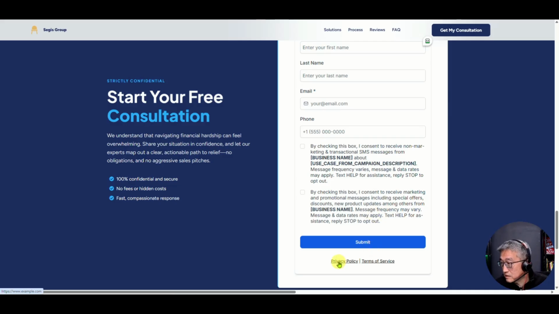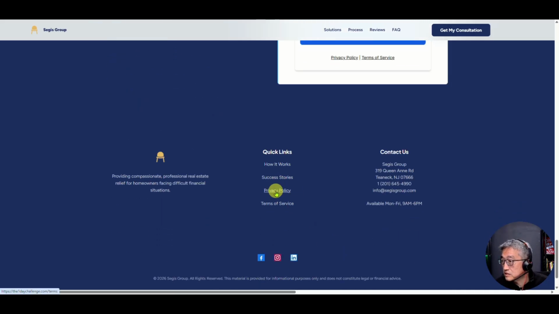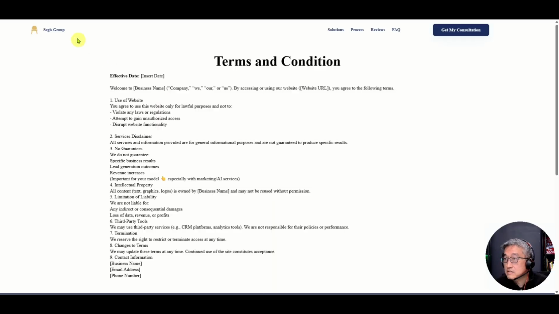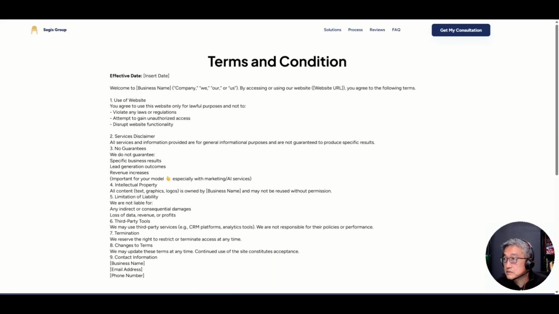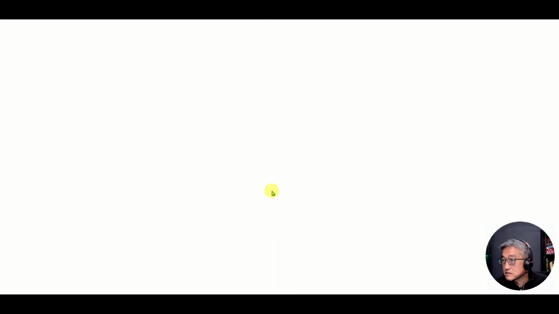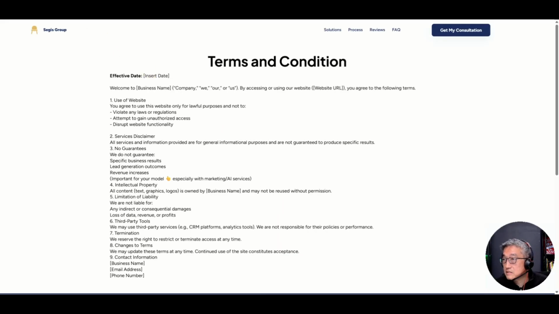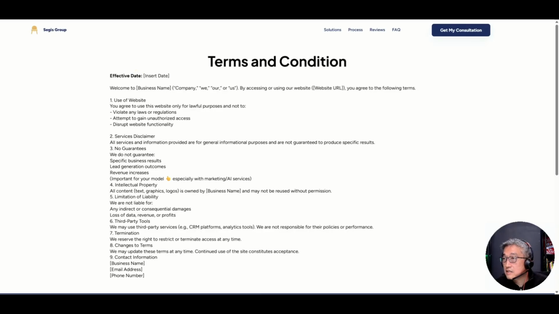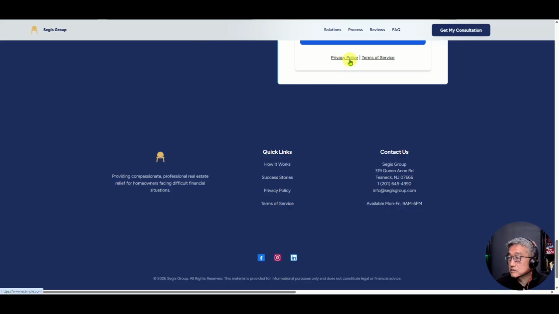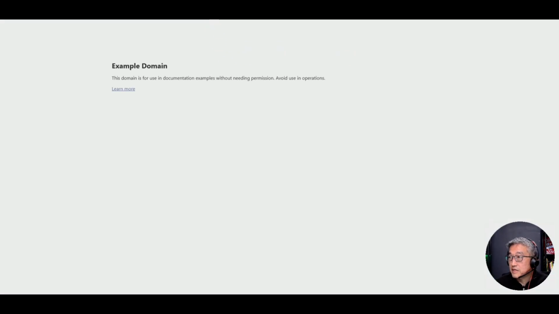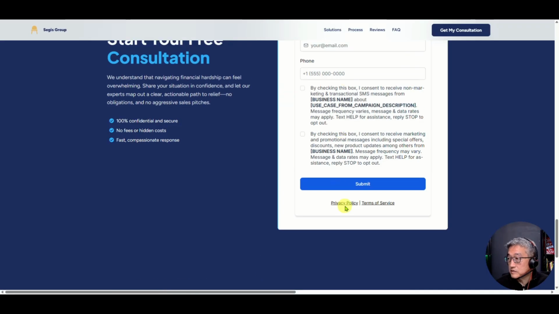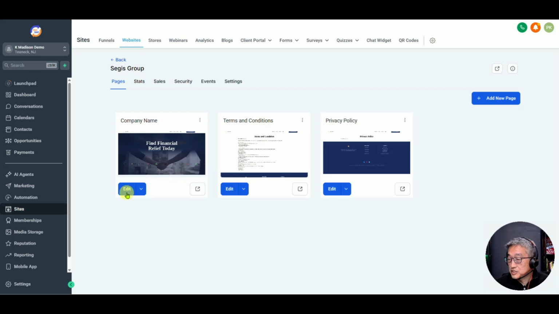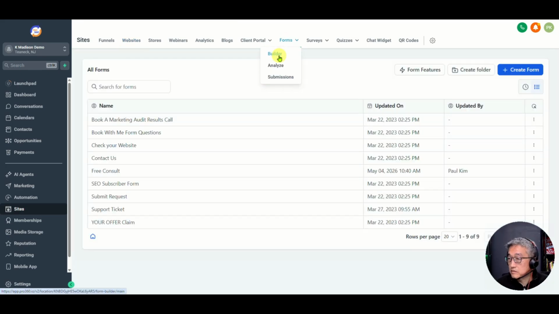Actually, I forgot. Not only do we have to change this privacy link here, so I just want to make sure you see, privacy. Yeah, it's still going to the wrong place. It's going to terms, so I'm going to have to update that. And then I also need to update that in the forms. Okay, so I'm going to make those changes, and then I'm going to show you what to do here.